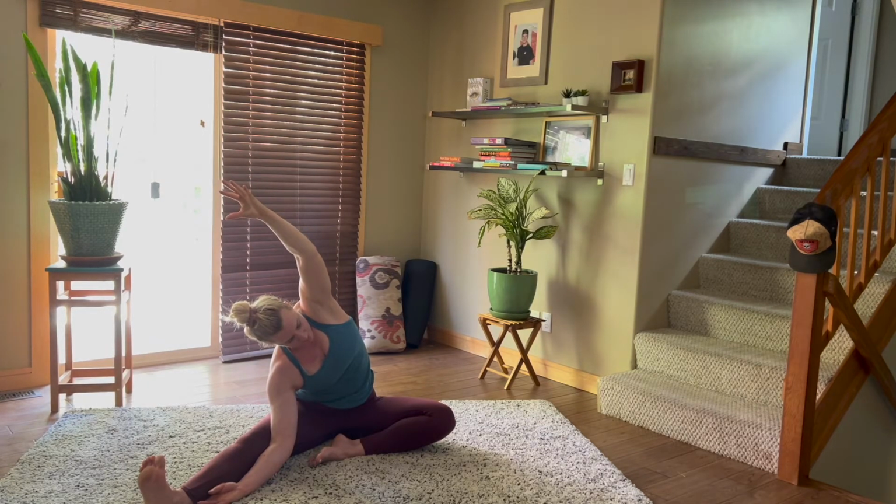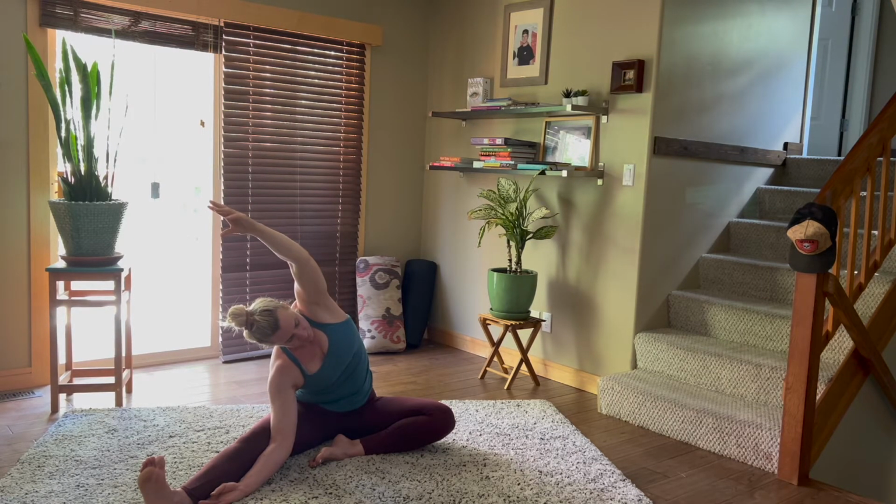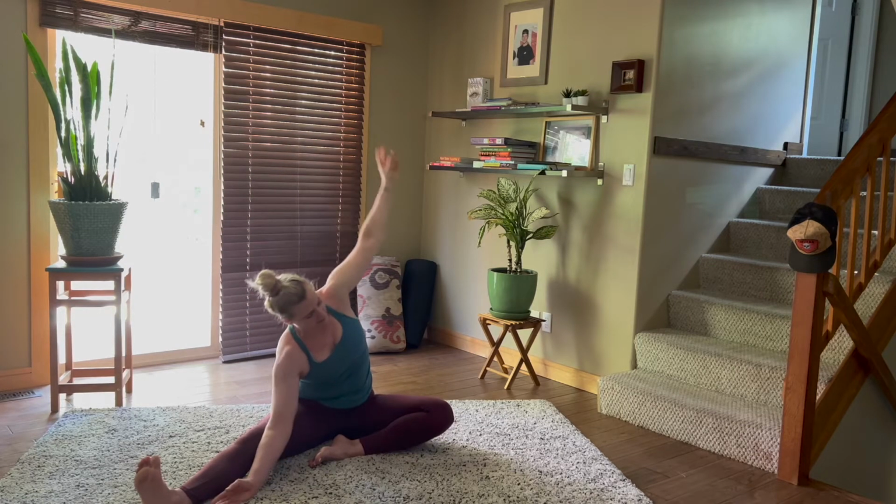Breathe here, about three more big deep breaths. Big inhale. Big exhale. Two more, inhale. Exhale. Last inhale. And let's flow. Exhale, come on up.